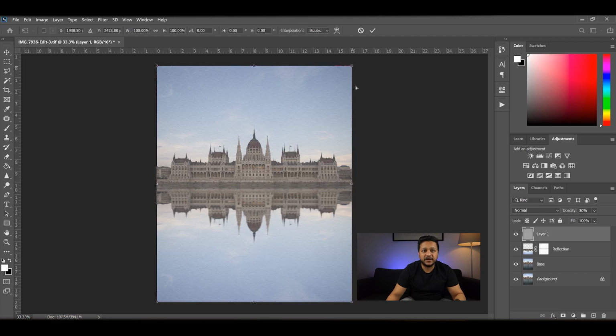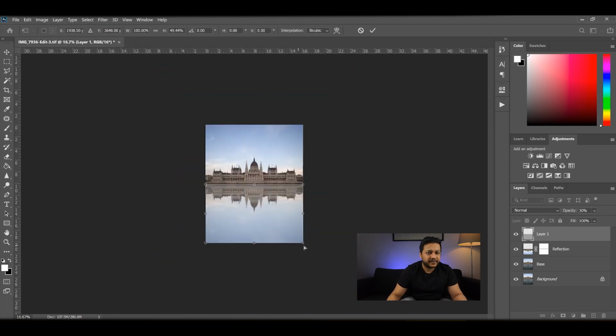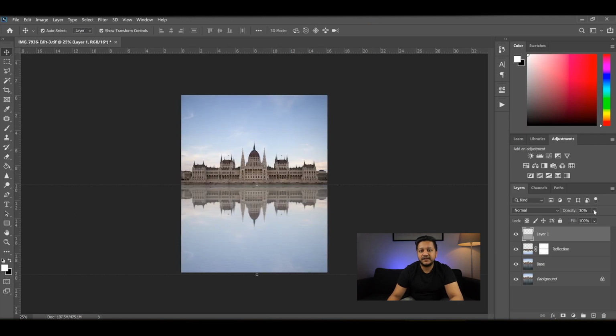And I wanted to make the water look like it's coming towards you. So the water is kind of vanishing towards the building and it's spread towards you. So this I will do by distorting this layer to the place where the reflection is starting. That's good. And here as well, I will move it slightly down and I will zoom out the image and I will pull this wide out on both the sides. Almost similar. That's good. And I will set the opacity about 30 to 40.